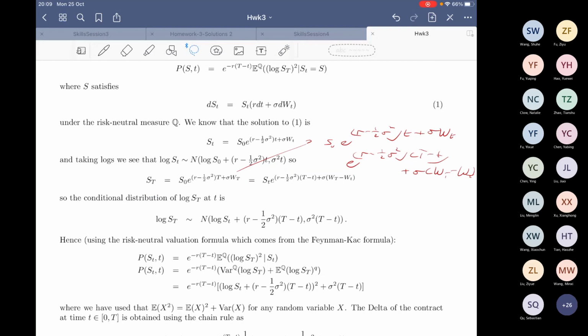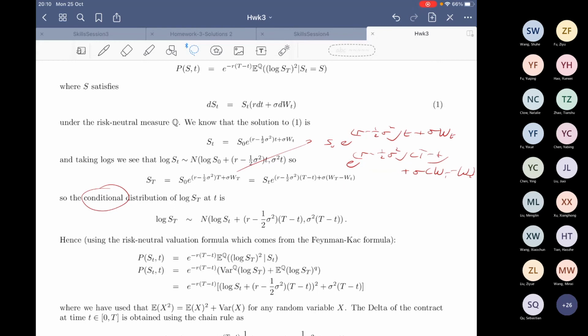So the conditional distribution, and I'll put that in red, of the terminal natural log, the natural log of the terminal stock, i.e. what we have here, is normally distributed with, when we take logs of everything here, mean the log of S at little t plus (r minus a half sigma squared) times (T minus t), and the conditional variance will just be sigma squared times the remaining time interval, which is capital T minus little t. Maybe I should put an intermediate line in where I simply take the natural log of this expression, but I hope you can all do that kind of thing by now.